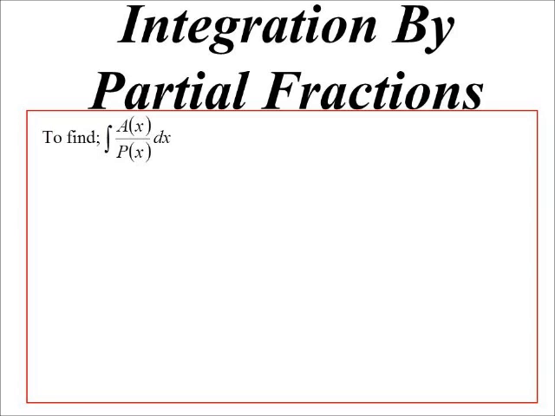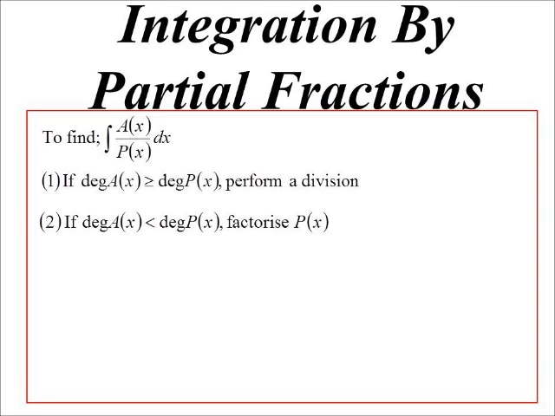So if the degree of the numerator is greater than the degree of the divisor, well, the first thing you do is perform your polynomial division. Okay? Similar to when we were graphing, and that way it works out your oblique or your horizontal asymptote. If it's less than, then we can factorise the denominator. Okay? We get into its individual factors. And remember, from polynomials we saw, every polynomial can be factorised down to a mixture of quadratic and linear factors.